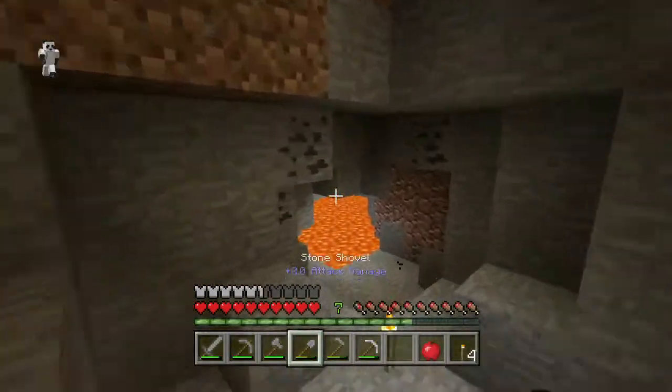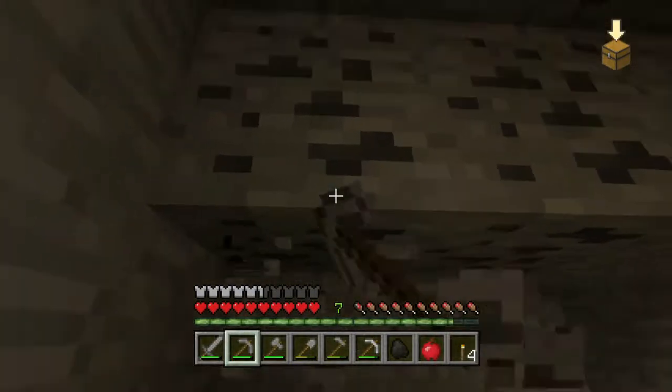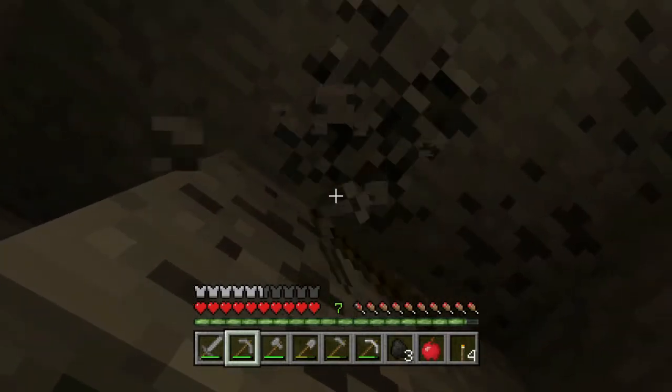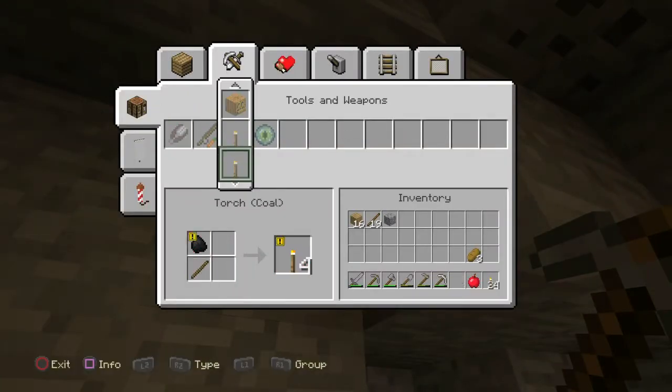So we've got some coal here. So we'll grab this, and then we only need maybe five. Five would be alright. I reckon five would be good. Okay. Let's grab five of these. And let's craft some torches.